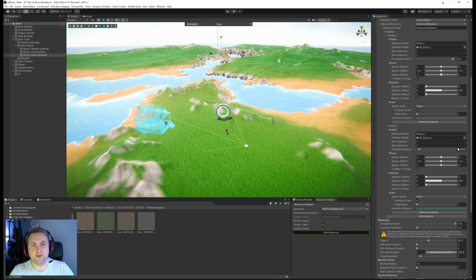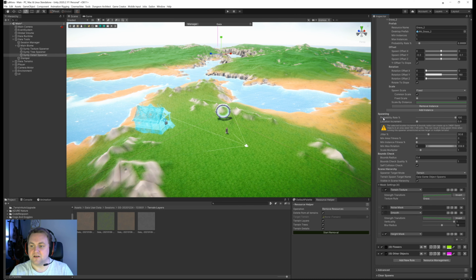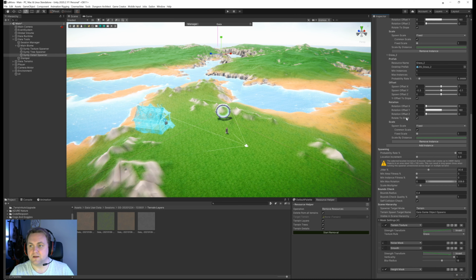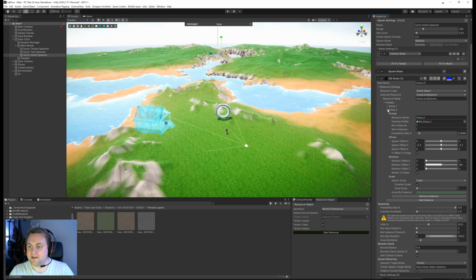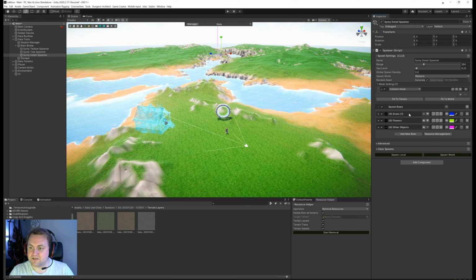So overall that's 100% being spawned, but I'm wanting most of the grass to be this grass 1, which is why this is only 7%. But we also notice down here there's another probability rate under spawning. So it's worth knowing that that is actually separate. So that probability rate there relates to this rule in comparison for all of these rules put together.